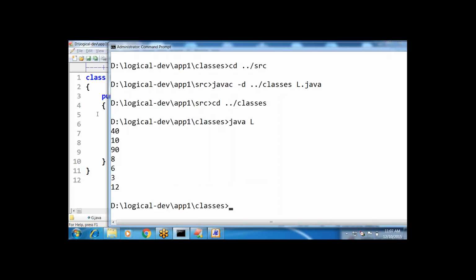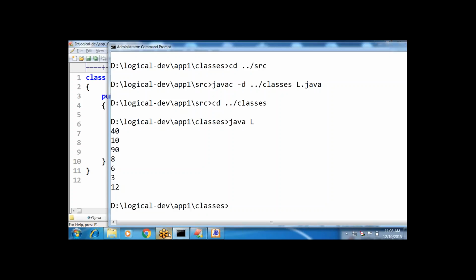We are reading content of the array in the reverse order. Please observe once again. Array content is not changing. Array content is as usual. We are not modifying the content of the array. We are reading the content of the array in the reverse order.